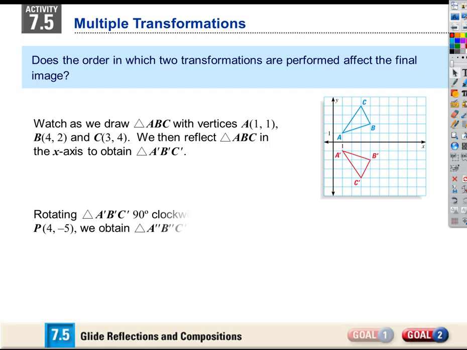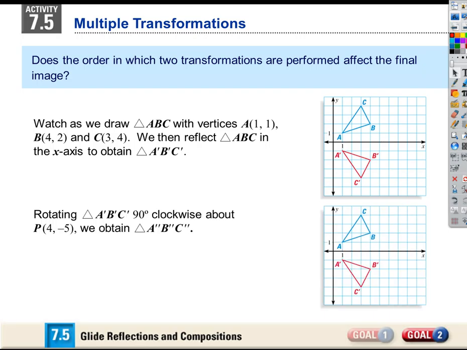Now let's take that one and rotate it 90 degrees clockwise about the point 4, negative 5. So that's going to be the center, right? The center is, see, over 4 and down 5, like right there. If I go 90 degrees, that's what we end up with. Okay? Does that make sense, what we did there when we rotated? It's weird that we rotated it about some point other than the origin, but it's the same idea, isn't it?